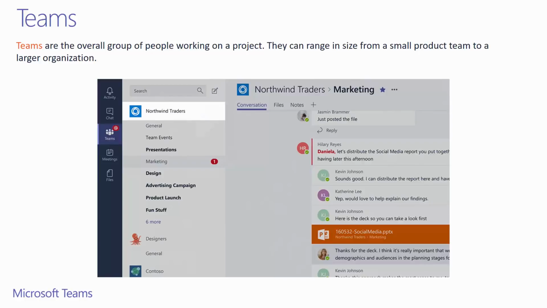In this screenshot, you see that we've zoomed into the top left corner of the full UI. You can see the Northwind Traders team highlighted, followed by all the channels that have been marked as a favorite. Along the very left, you see options to switch between activity, private chats, teams, meetings, and files. The search bar above the Northwind Traders team is a global search that will look across all your messages, people, and shared files.